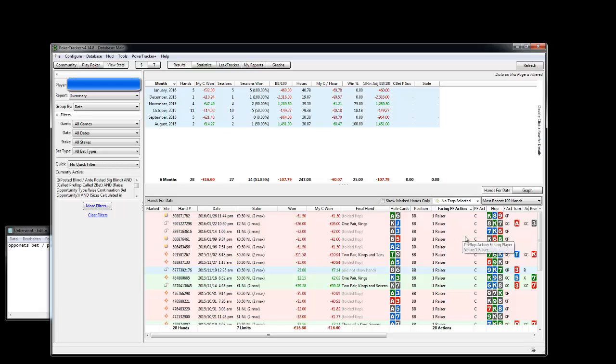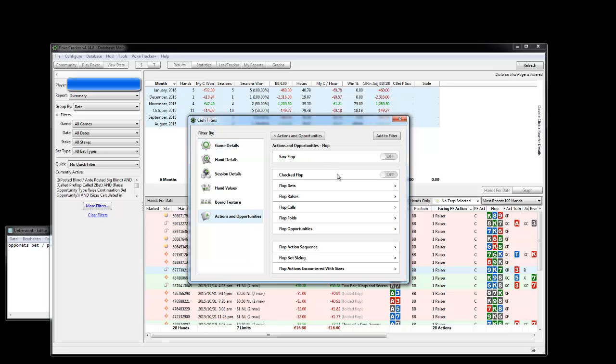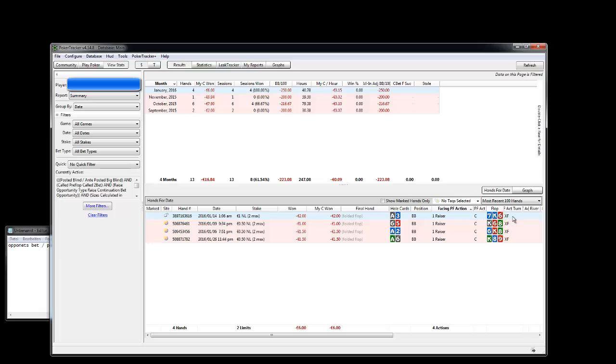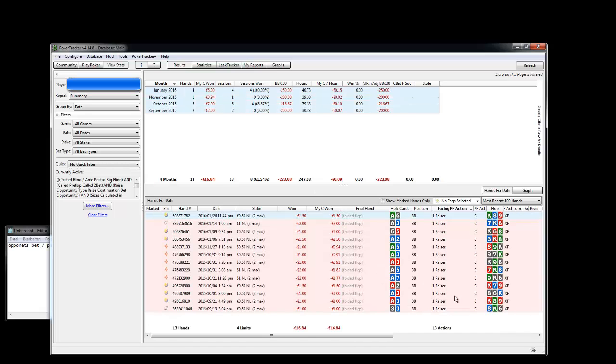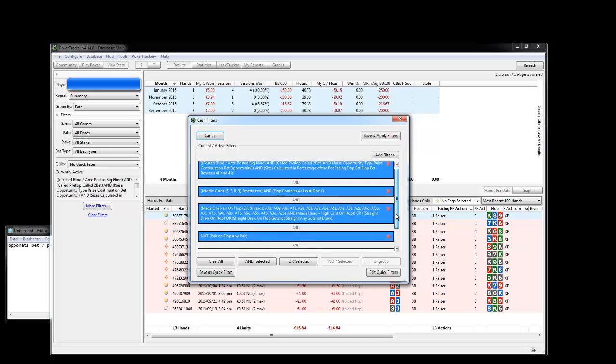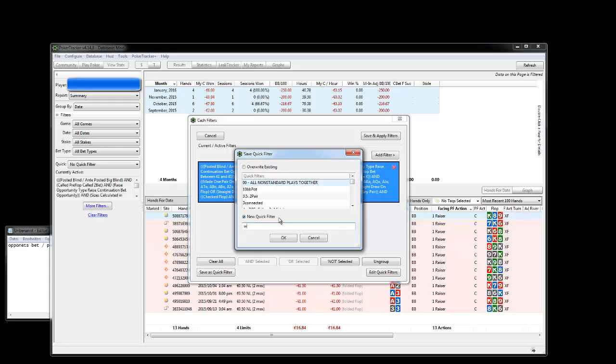And now if we want to spot our mistakes, we just select our action on the flop as we check the flop and fold it to a bet. So those are basically now the mistakes in my game plan, where I check-folded ace high on that kind of board, because my game plan would say to call that. And now I have, again, all my mistakes in that area of the game. And what I can do now is I once again make this a small filter and save it as wrong folds on king high plus middle card boards, whatever, something like that.